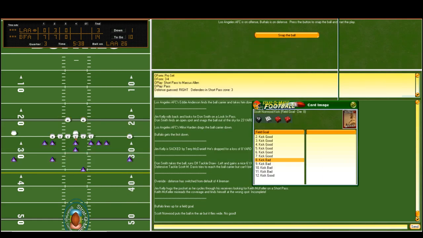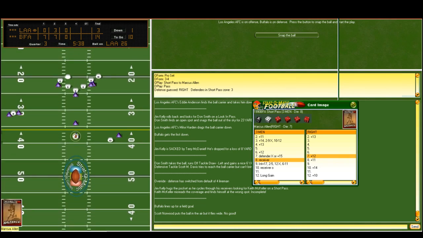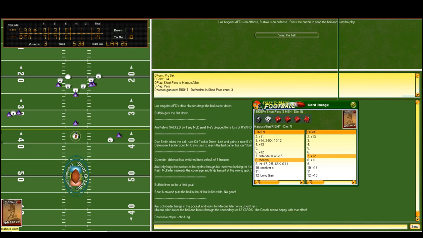Play pass, we guess right. Short pass to Marcus Allen. That is on Marcus's card. 12-yard gain, first down. Can't be giving too much of that stuff up. I like how that works, though.